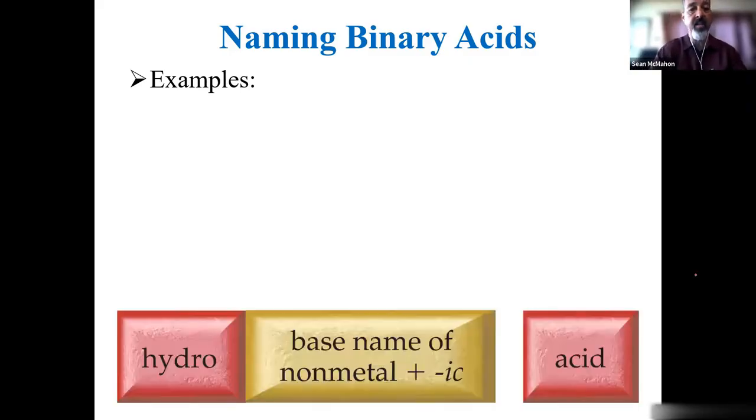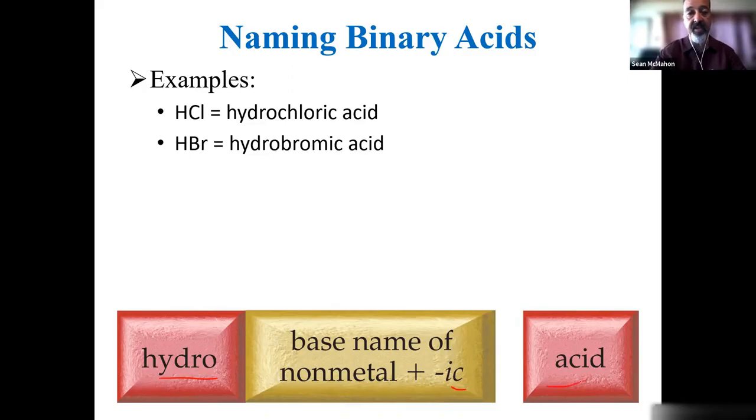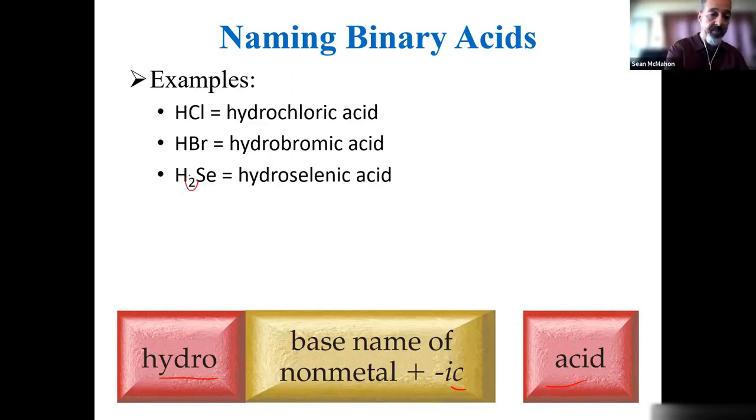So we actually had the hydro prefix. So here's an example, hydrochloric acid, found in stomach acid, gastric juice. And we see that all the binary acids, binary meaning two, hydrogen and non-metal, have the hydro prefix, okay? And then it has the ic acid suffix. So we went over these, and one of the things for the selenic acid I want to point out is that there's something unique about this: it actually has two hydrogens. So unlike hydrochloric acid and hydrobromic, those are monoprotic acids.